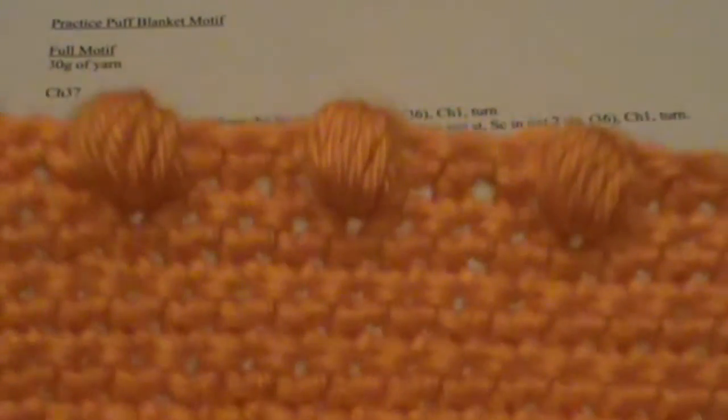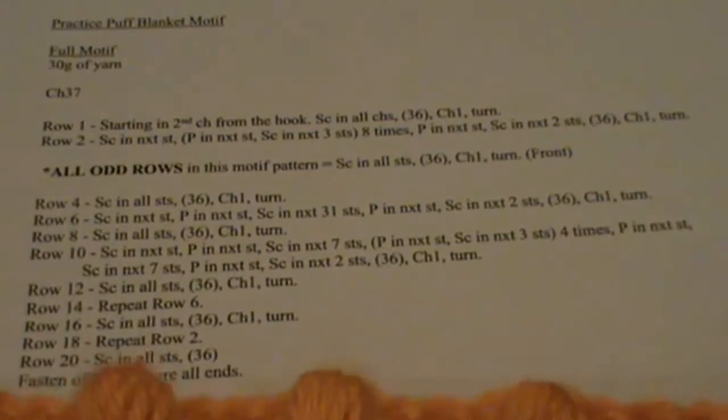So we're going to now just count to make sure that we have 36 stitches. So 2, 4, 6, 8, 10, 12, 14, 16, 18, 20, 22, 24, 26, 28, 30, 32, 34, 36. And then we get to the end and we just chain one and turn. And now the row that's facing us now is the one with the puff stitches facing us. And now we do a single crochet row all the way back and then go on to the next puff stitch row.